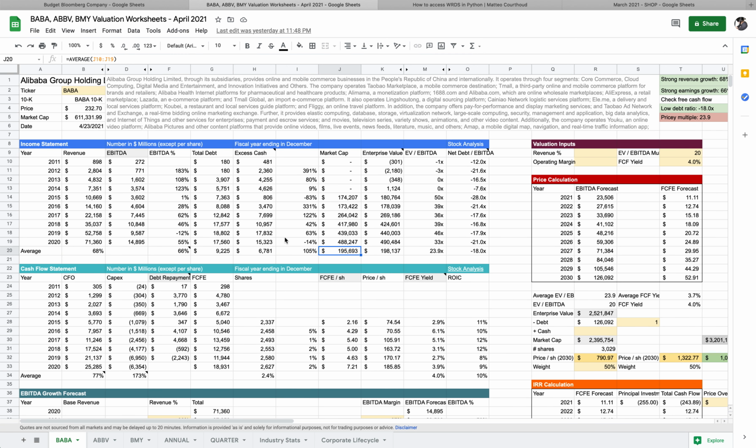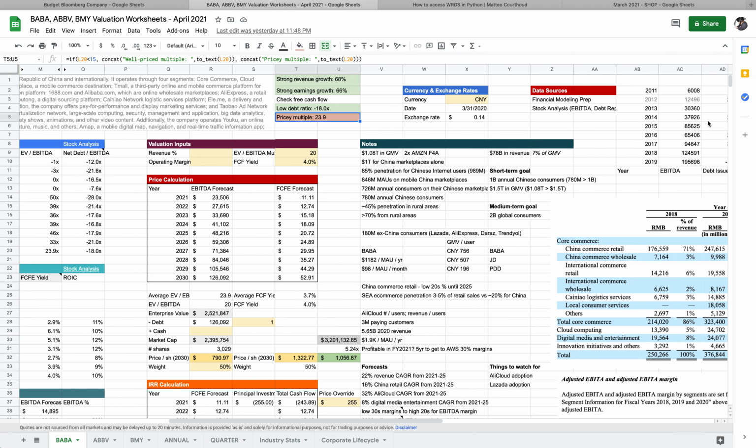He also has five major criteria that he's looking for when he looks at companies. He's looking at strong revenue growth, so some degree of it. I think he even just looks at positive revenue growth, as long as it's not going down and not negative, that's good. He looks for earnings growth. He looks at free cash flow to make sure there is some free cash flow. He looks for a low debt ratio, which he measures by looking at net debt over EBITDA. I believe the threshold he uses is 3x, so that's his criteria. And then I forget how he words the multiple one, but there's another criteria around the multiple.